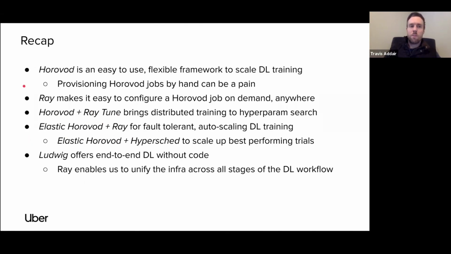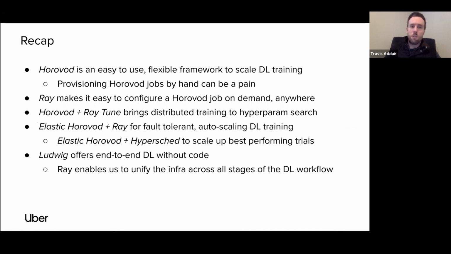So to recap, Horovod is an easy-to-use, flexible framework to scale your deep learning training. But before the Ray integration, provisioning Horovod jobs was often a pain for some users who were not familiar or didn't already have a high-performance computing cluster to use. Now Ray makes it easy to configure a Horovod job on demand anywhere.